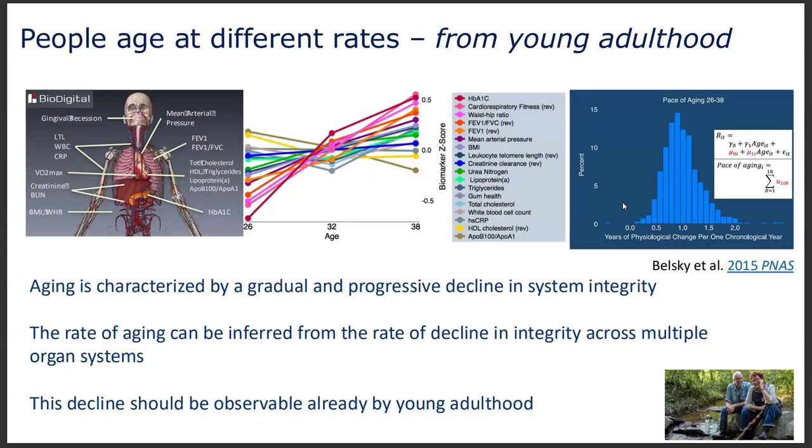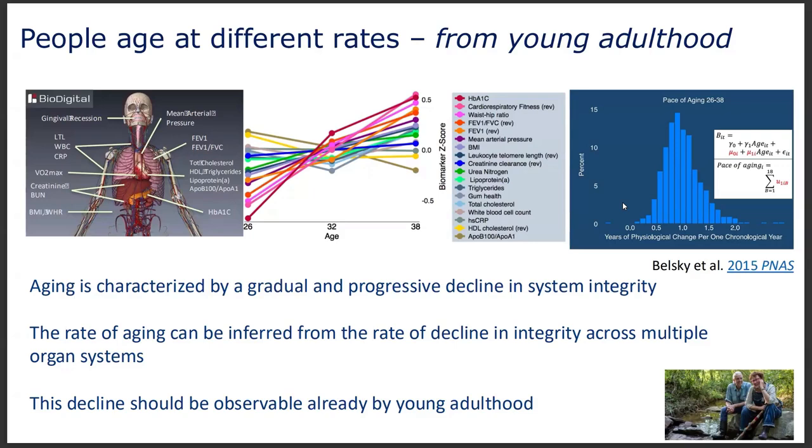And so we were able to align across these three assessments 18 measurements of the functioning of different organs in the participants' bodies and model changes over time. The figure in the middle is showing you that if we score things so that higher means older, based on what we knew in the literature of what the age curves of these biomarkers look like, we see that even in these young people, these biomarkers are moving in that age-related direction. That was important, particularly for convincing gerontologists that they should care about aging in young people. But we were particularly interested in the individual differences. And so we modeled change in these biomarkers using mixed effects growth models.